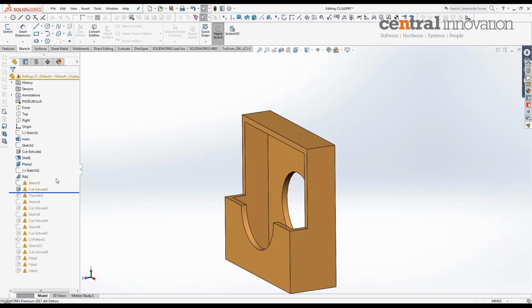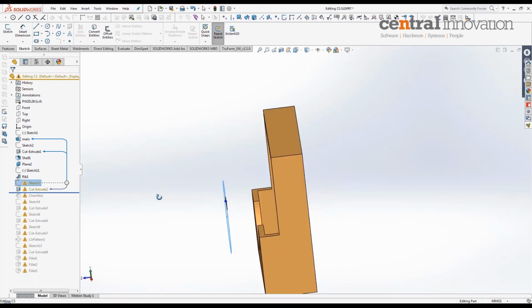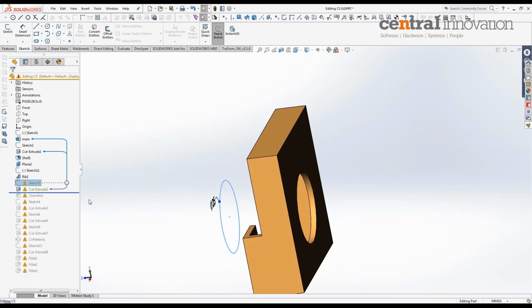So if I move the mouse over to the first warning, it tells me that the reference plane used by this sketch, this circular sketch you see, is missing and cannot be accessed. So you can use the command edit sketch plane to add a new reference plane for this sketch. So essentially what has happened is the sketch 3, this circle, was drawn on some reference plane and someone may have deleted it accidentally, and now it shows a warning indicating a missing reference.